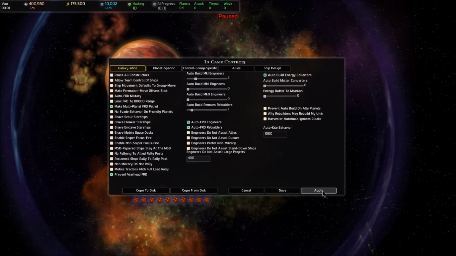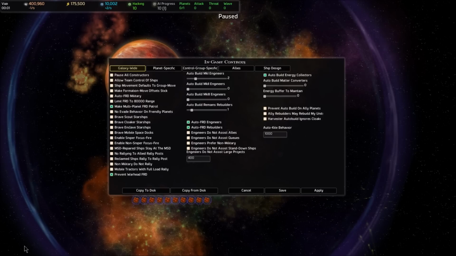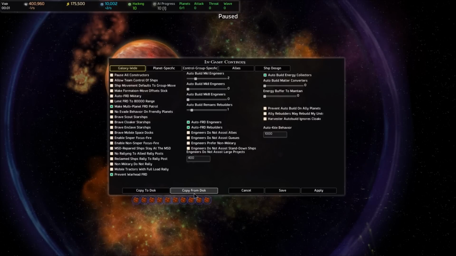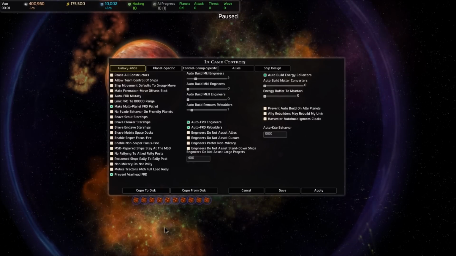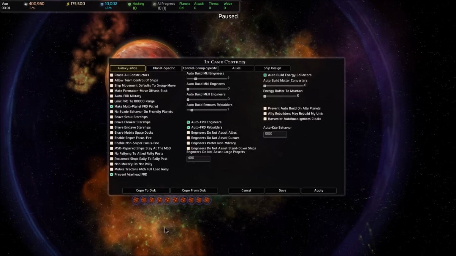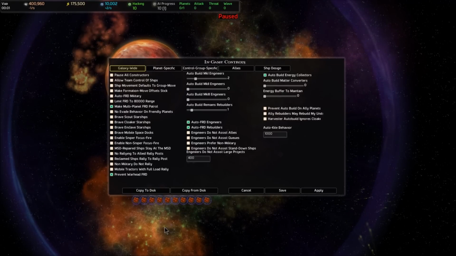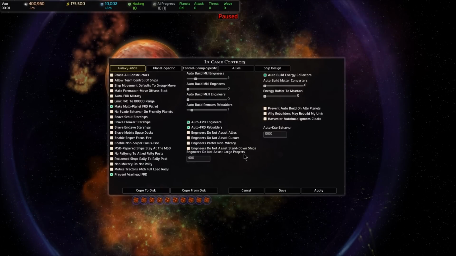Now that that's done, hit Apply and Save, and then go back to your controls screen and hit Copy to Disk. Not from disk, to disk. That's going to save all of these settings, and then in the future, on your 2nd and 3rd and 100th game of AI War, you can just come back to the screen and hit Copy from Disk, and it'll copy those right here, and you won't need to ever touch those sliders again.